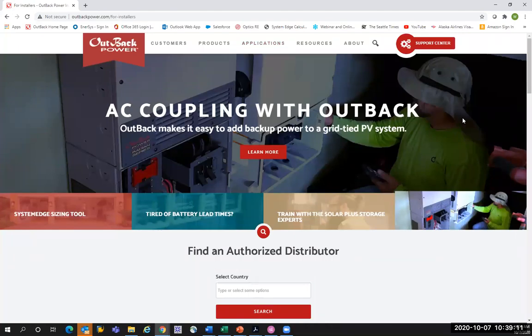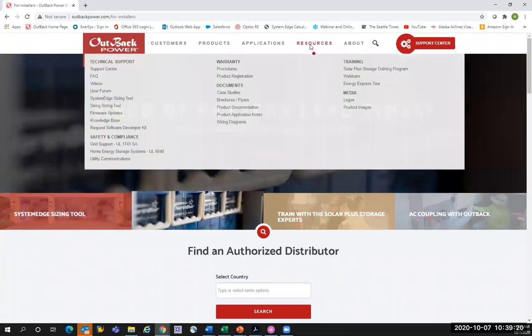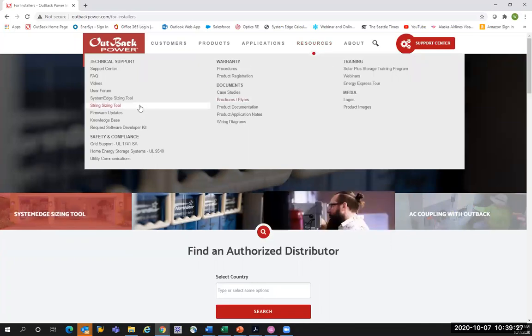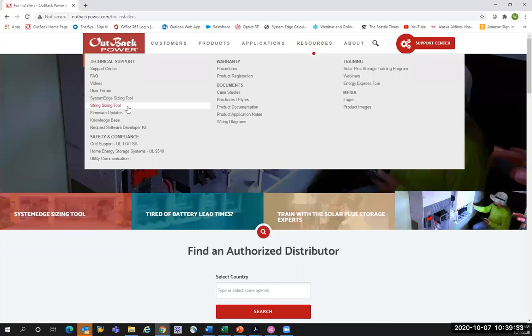Looks great, yes. Okay, so on the OutBack website, you select the installer section, and you come to this point here, and then you go down to resources. Under resources, over here on the left-hand side, there's the SystemEdge Sizing Tool. Now you notice below that is a string sizing tool. This is a tool I developed just for string sizing for the charge controllers, the FM60, 80, 100, and SkyBox.